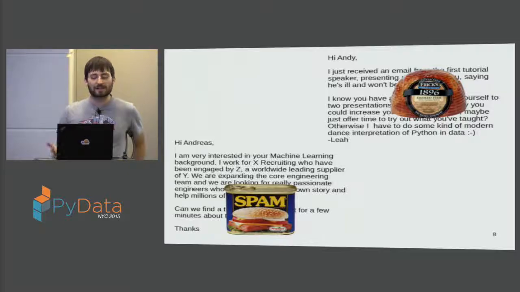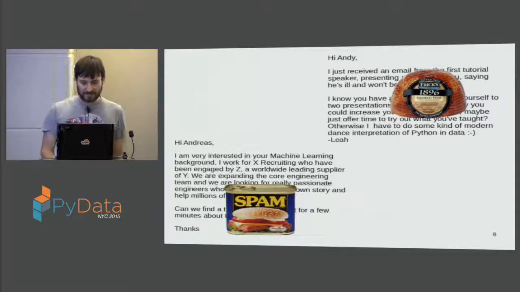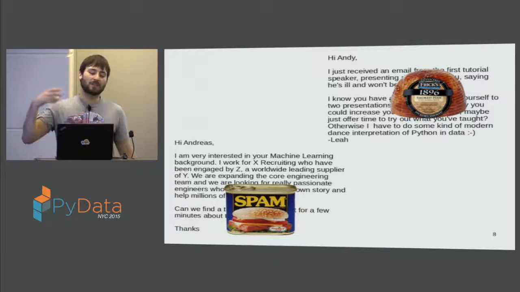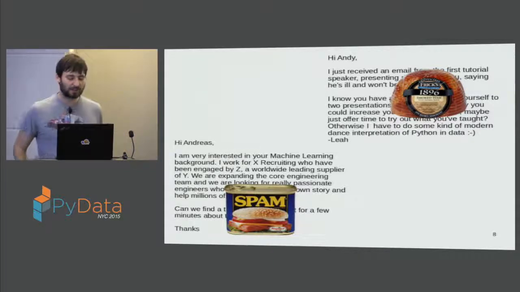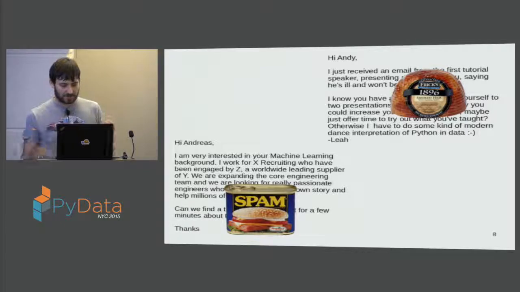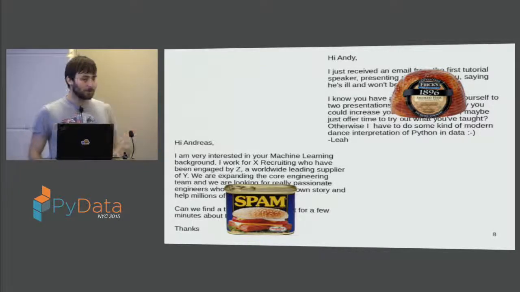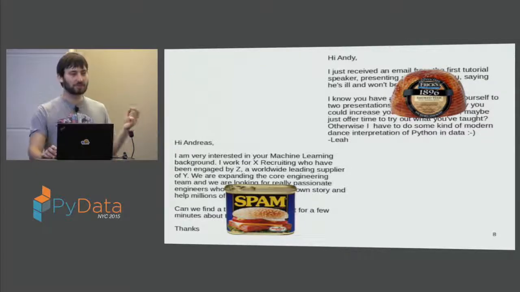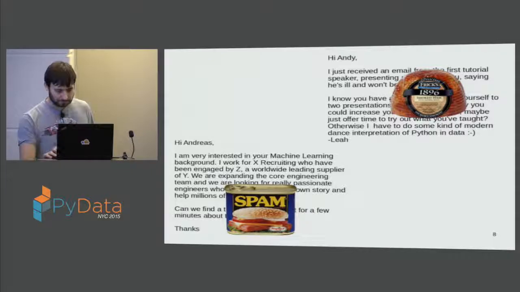And the way that all modern email clients do this is by learning from data. They look at a lot of emails that they know are good. They look at a lot of emails that are marked as spam by you or by someone else. And then they learn a model of what it means for an email to be spam or not spam. And this is the essence of machine learning: learn from annotated data where you know what the desired output is, and predict this on new data. So if you get a new email, your email program can use the model it built of what a spam email looks like and decide if a new email is spam or not.